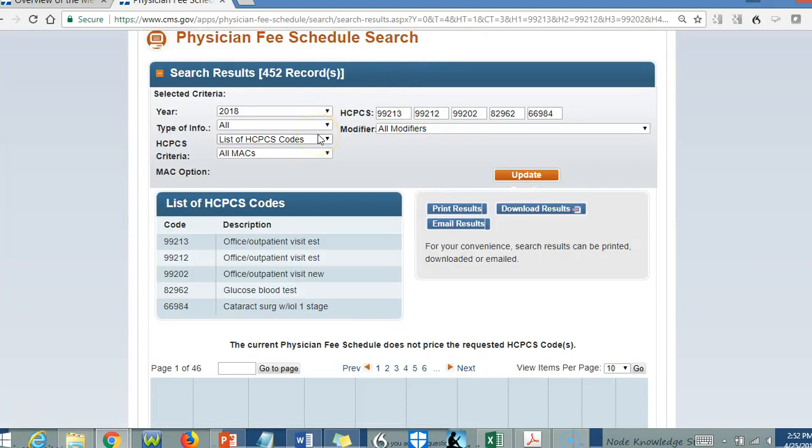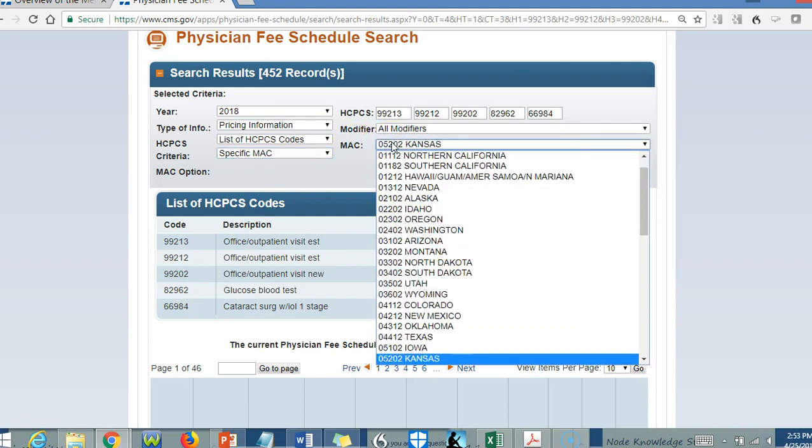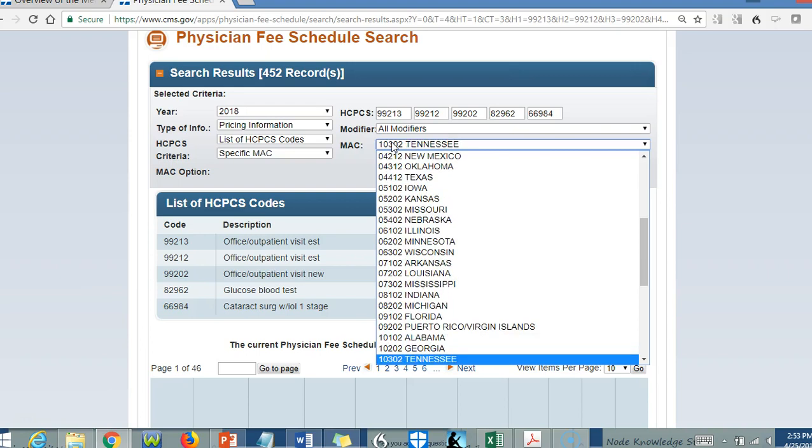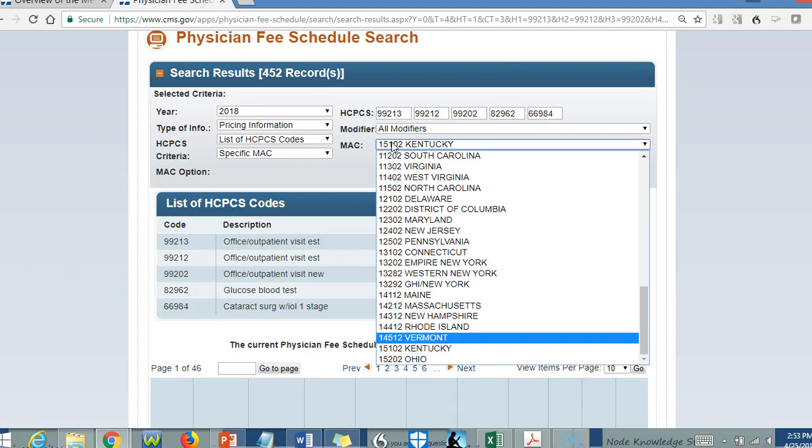Because this is a great deal of information, and really all we want is pricing, what we're going to do is go back up to our search criteria and modify it so that it's just pricing information. And I'm going to reduce this down to a specific MAC, which allows me to choose a particular one.